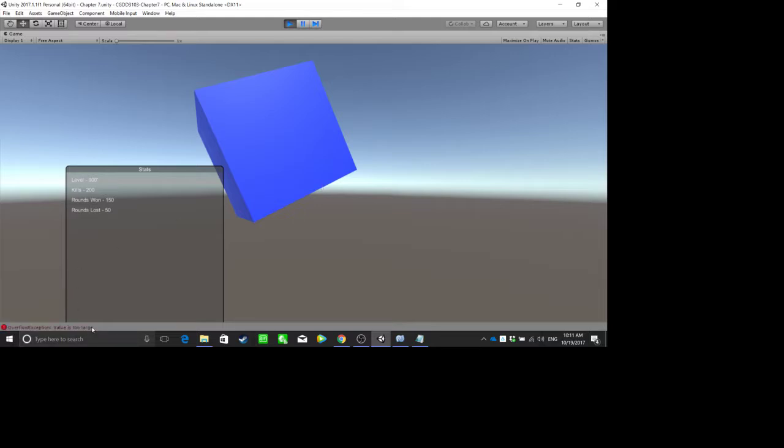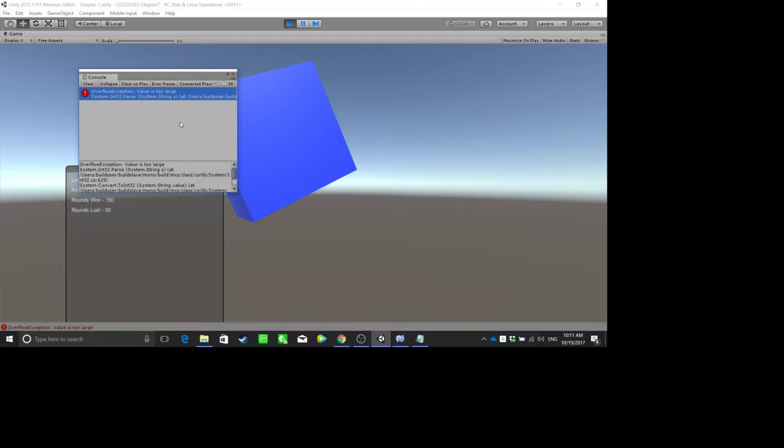No, it's not working. Value is too large. Why is the value too large? Can somebody tell me? The integer can only hold so many digits of precision. Yeah, it overflowed.